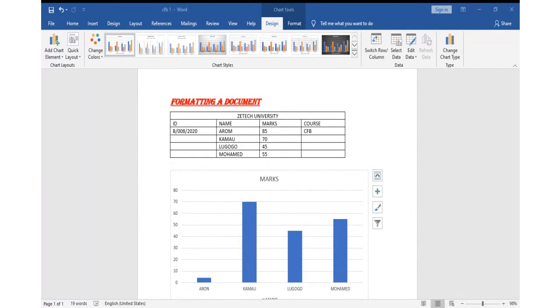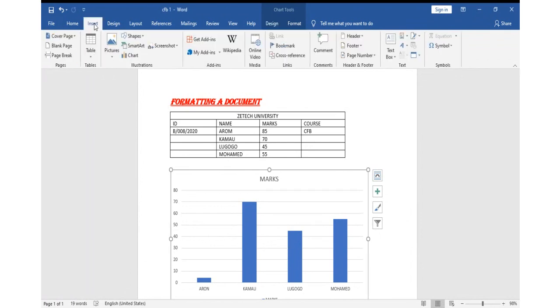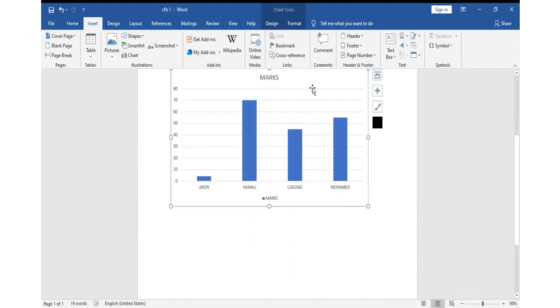Now, let's continue. Charts. I was looking for that, which is very important. I don't know whether it's in design or home. No, it should be insert. Mine doesn't have that.